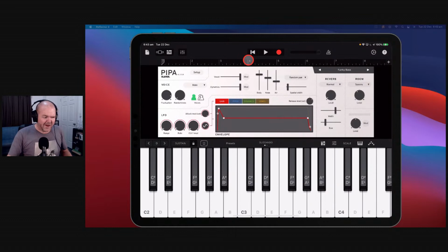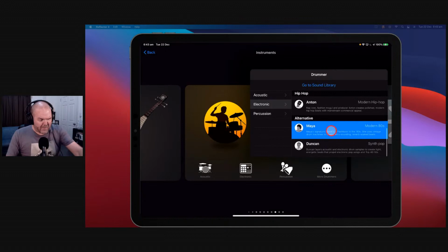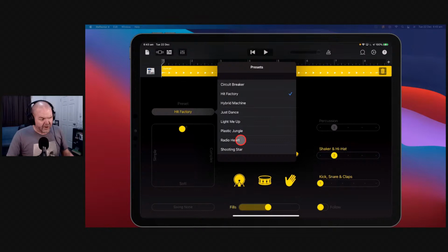So what we'll do, we'll come over into our track. Now, because we've got these new drummers here in GarageBand, I thought we would play around with some of these. So we'll come in here, we'll grab one of our new drummers. Now, it's playing with Maya. What about, I reckon Duncan's our man for today. So synth pop is our Duncan. Duncan is our synth pop drummer. So we'll come in here. What do we want? Maybe like a Radio Heart kind of, or Plastic Jungle. That sounds cool, doesn't it? Let's take a listen.